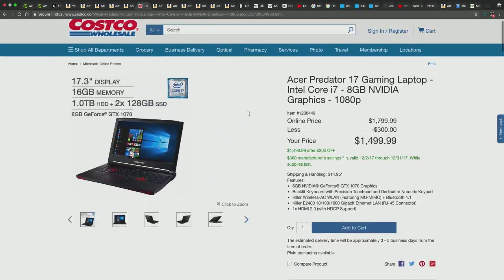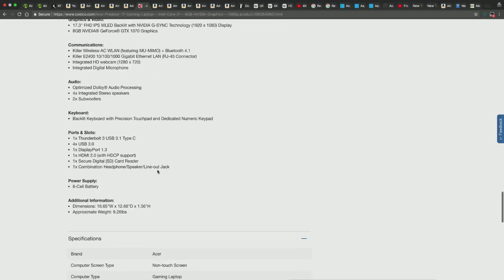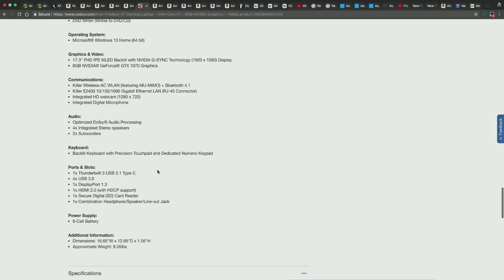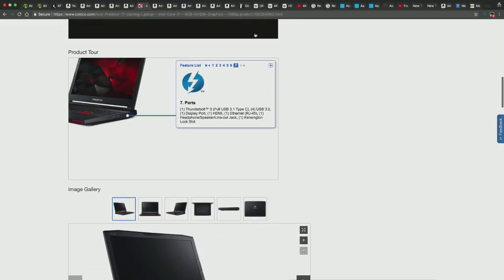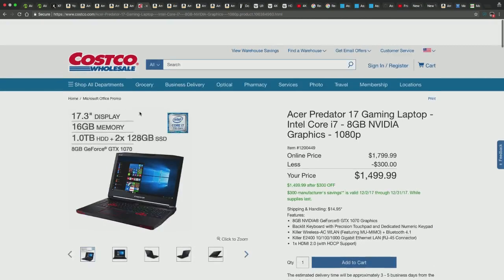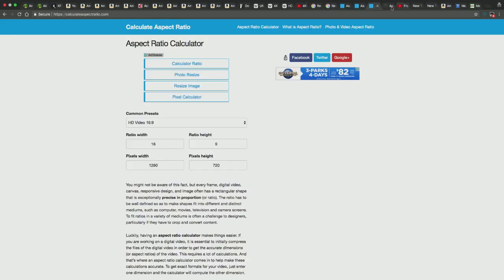This isn't the best example I can put up. It's rather strange that there's two solid state drives instead of like one 256 drive, but it's already acquired at this point. The ports include, yep, it even has this Kingston lock, so there's that.